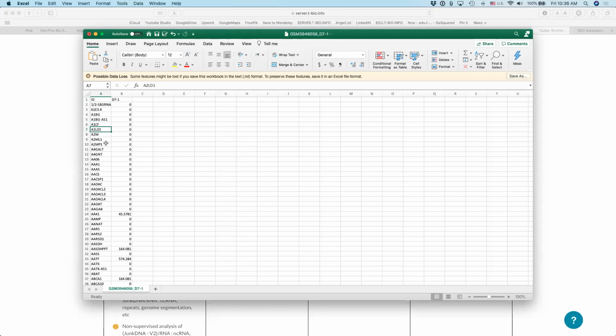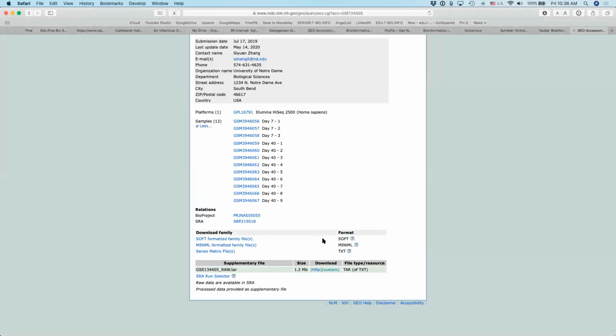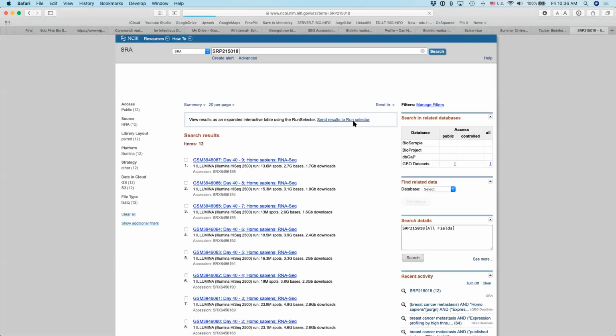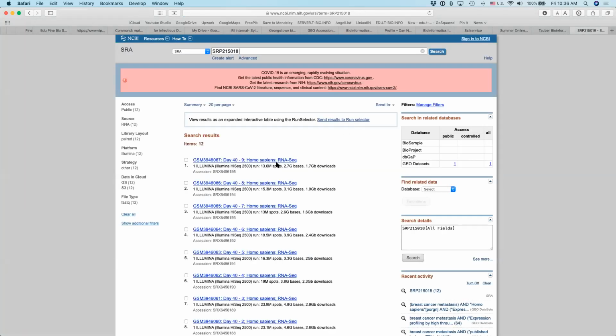Or sometimes we are looking for non-mRNA expression. If this is total RNA, we can find in there microRNAs or other types of non-mRNA data. Where could we analyze that kind of data? Well, as we saw, this link at the bottom to the SRA files, or this link right here for the SRA collection, is going to give us a link to the sequencing data.